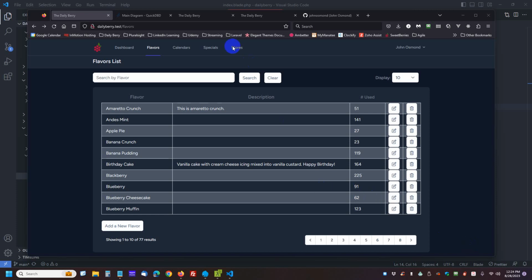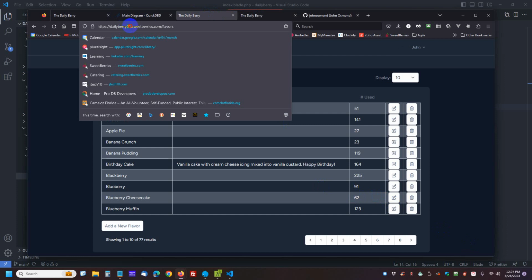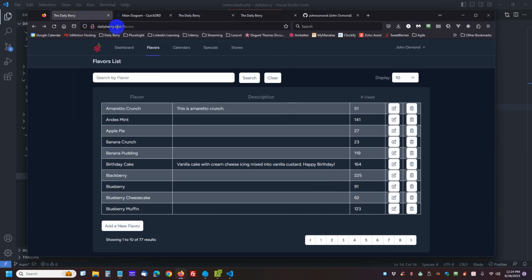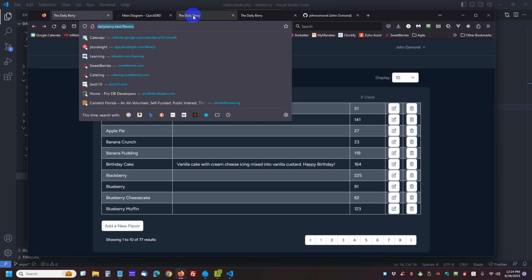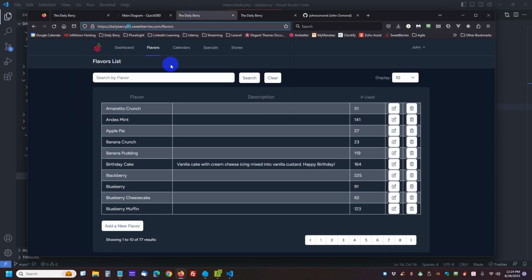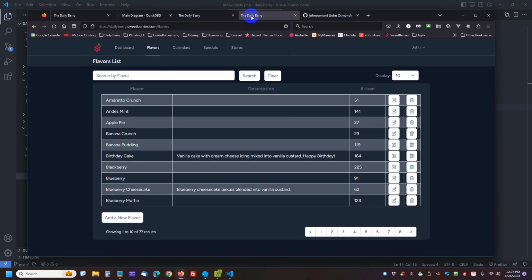So these two tabs I have open right here are both on my web server. This one right here is my staging environment for this application. Notice that there's a 01 on the domain name there. So when I go from the local environment, I first push it to the staging environment and give it a test. And then if that all works well, then I push it to the production environment. And this, by the way, is this tab here.